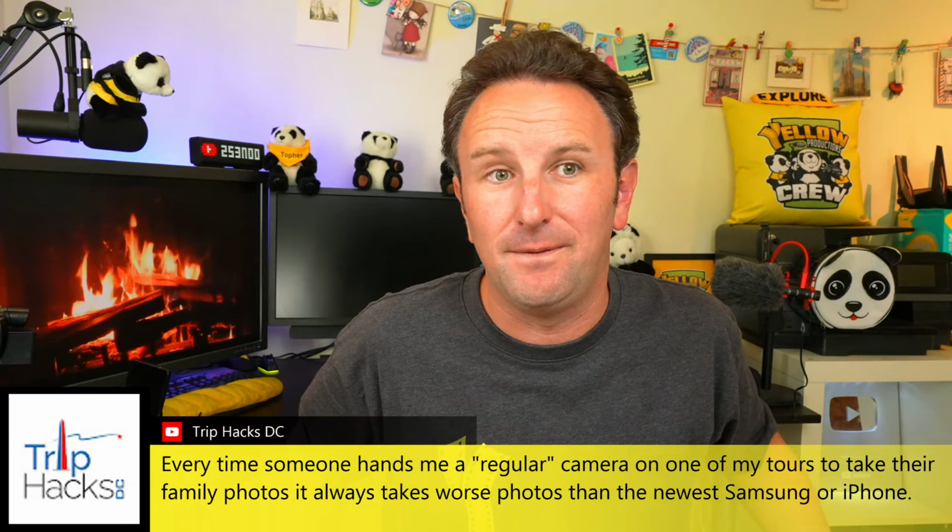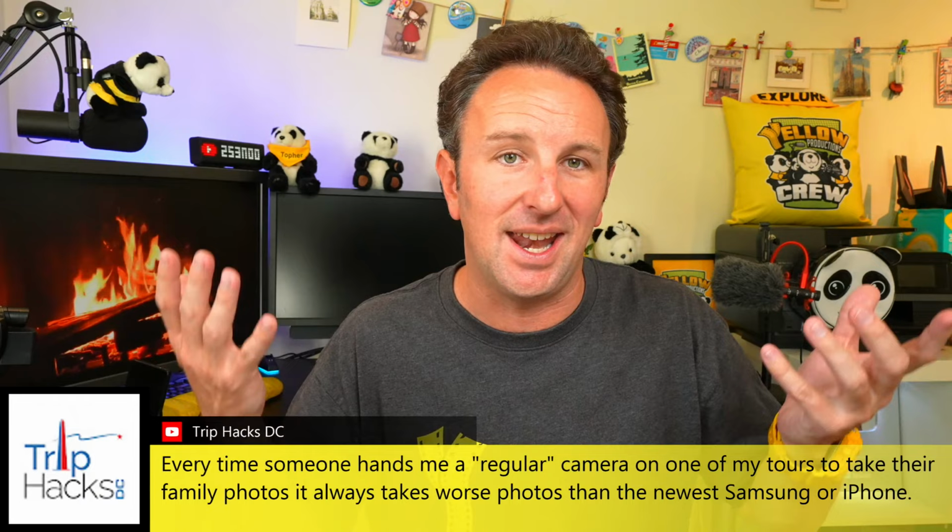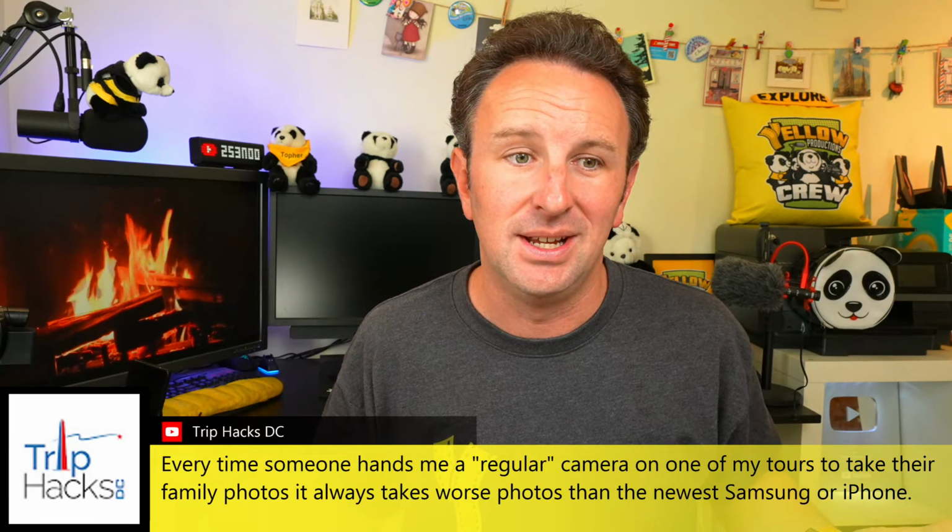The other thing is, you might have a professional photo camera, but if you don't know how to use it and you don't know how to set all the settings, then it's not gonna take great photos either. And so that's a great thing about phones, is they just take great photos because that's what they're designed to do. They're designed to just click a button.